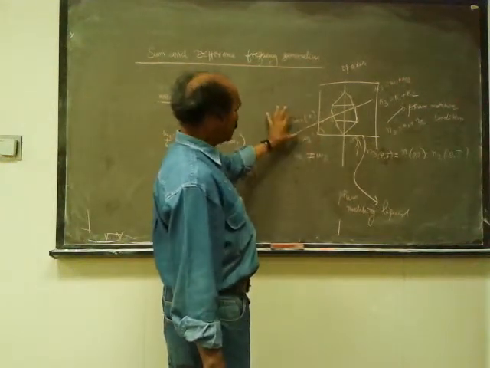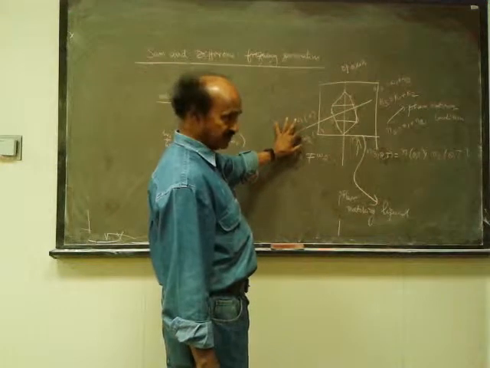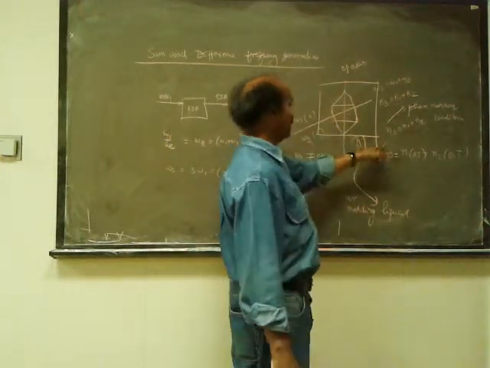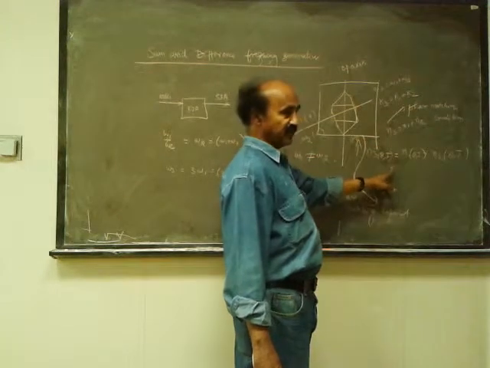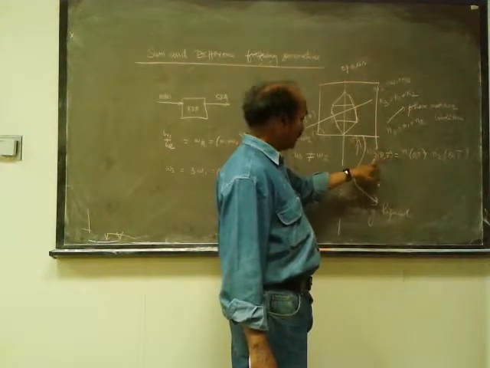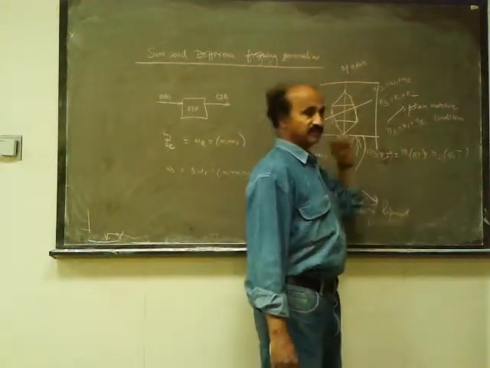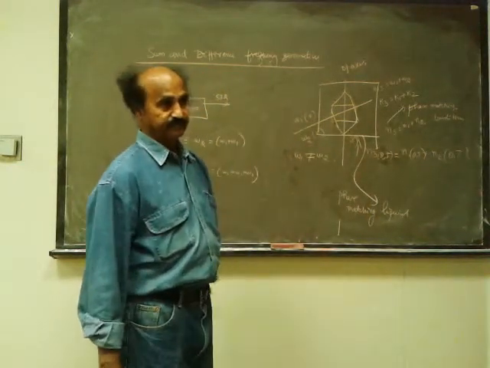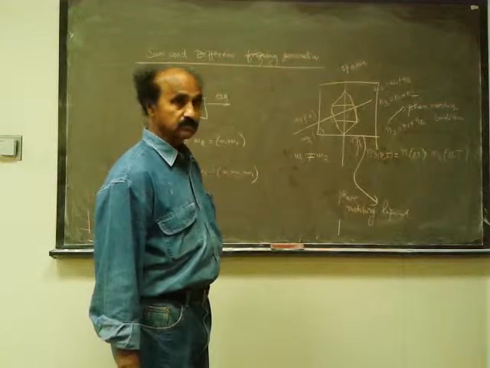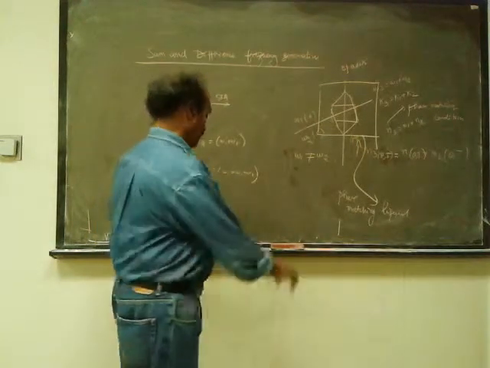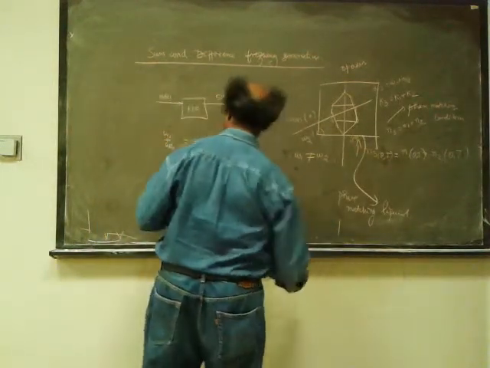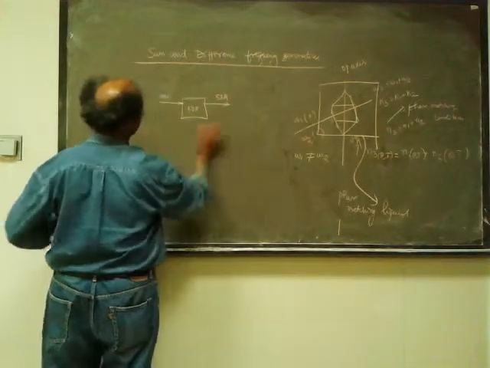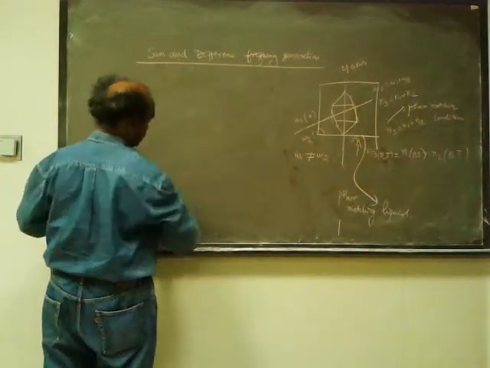Once you have chosen, you can send two different frequencies, adjust this and the temperature such that this condition is satisfied. So you get a frequency, the sum of the two frequencies. Remember, these two frequencies are not the same. W1, W2 will be different. So this is called sum frequency generation.